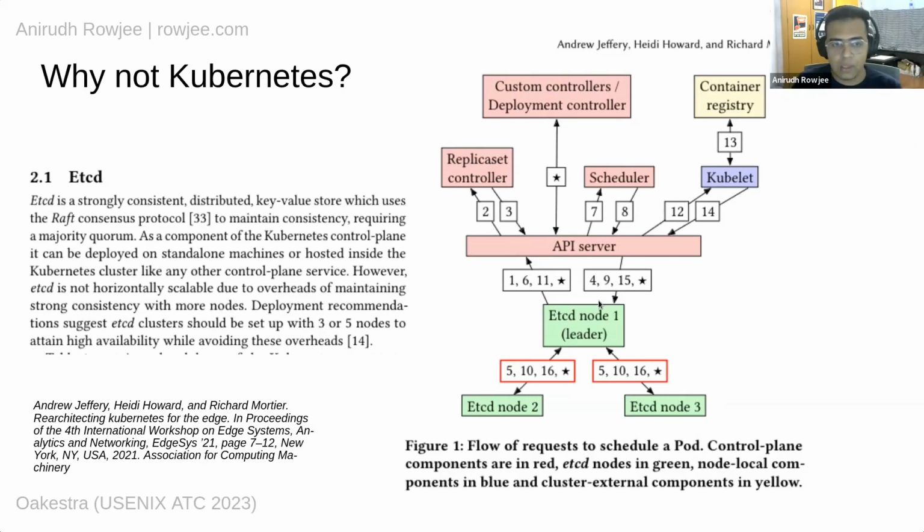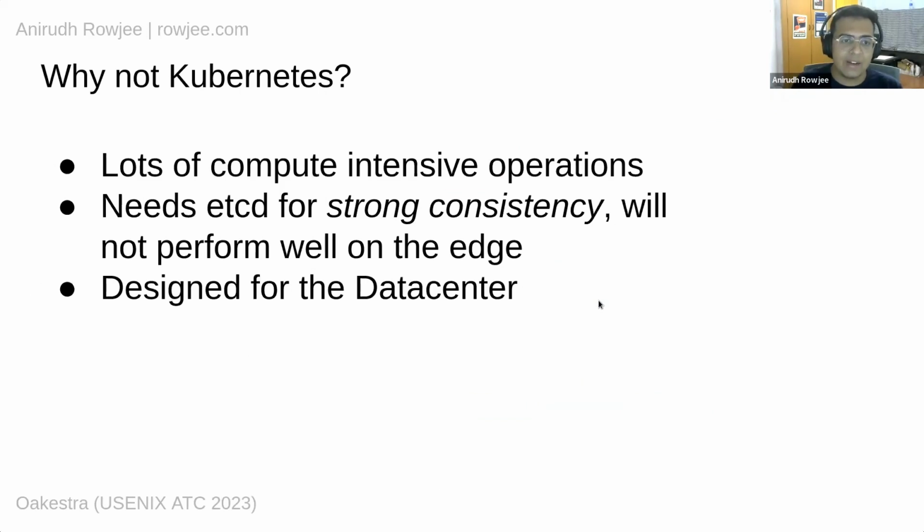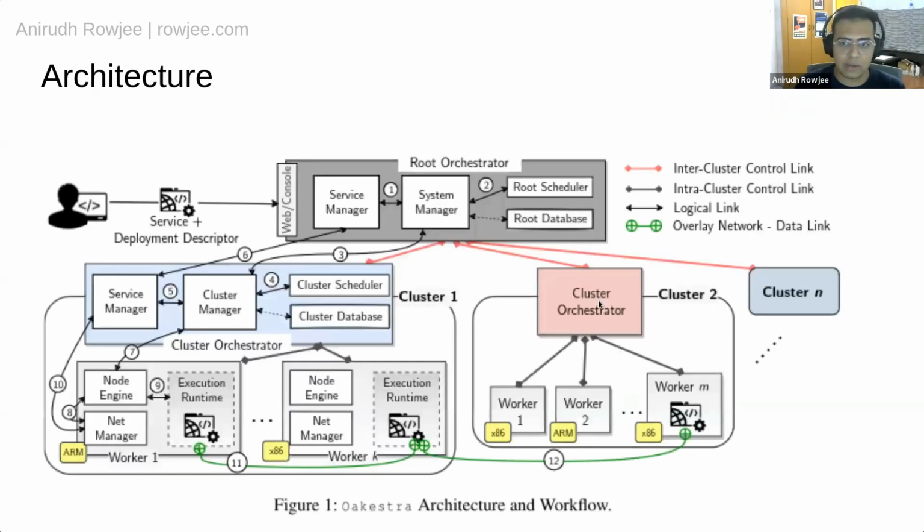So yeah, basically that. And Kubernetes also has a lot of really compute intensive operations. Like deciding which node to schedule which container on is a really compute intensive operation. So on systems that have much lower compute capability, it won't work as fast. So this is why Kubernetes is probably not the best solution for that. Coming to the architecture, I feel like I've been rambling for a bit. Does anyone have any questions?